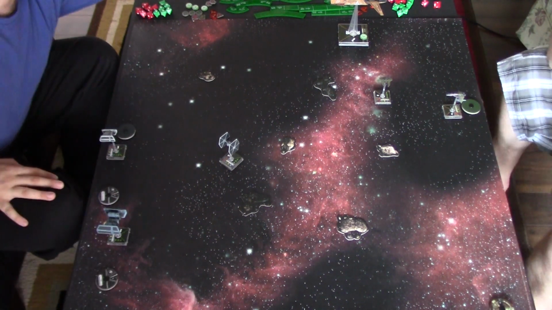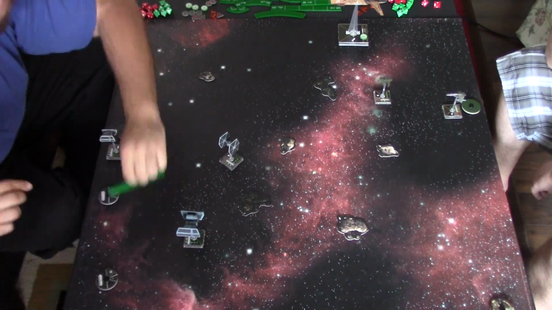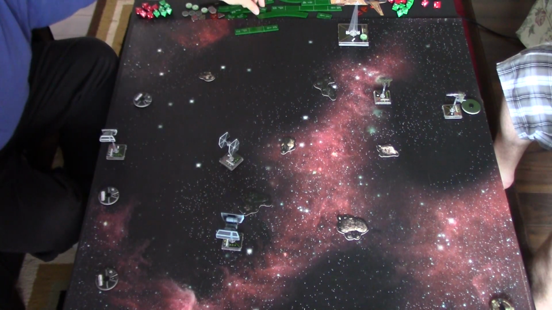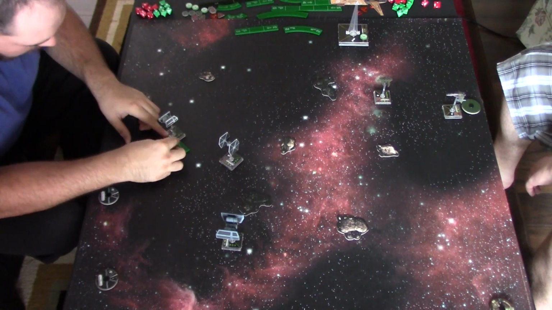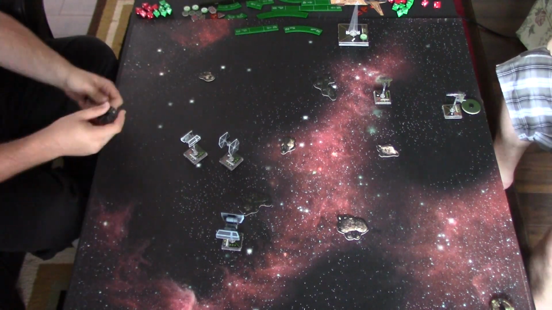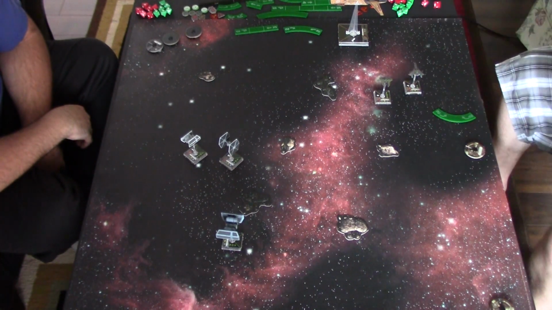My plan was to move Moralo up the side of the board and use his 180 firing arc to shoot the guys, and then move in around this debris field. Didn't quite work out that way, but as they say, all plans are good until they start.